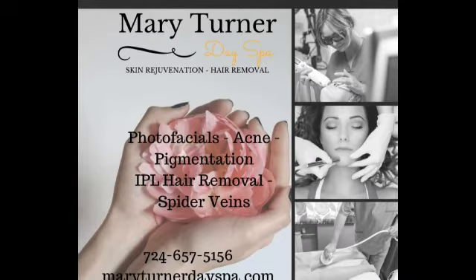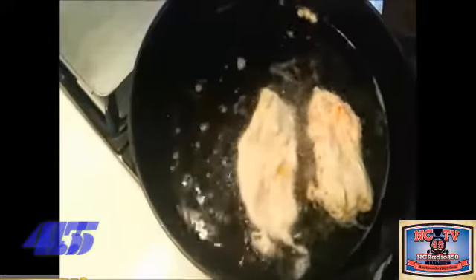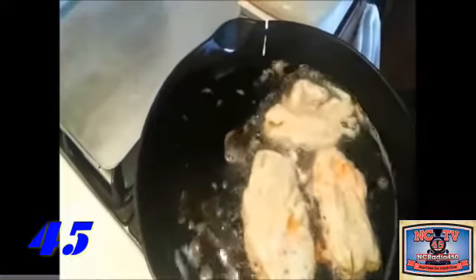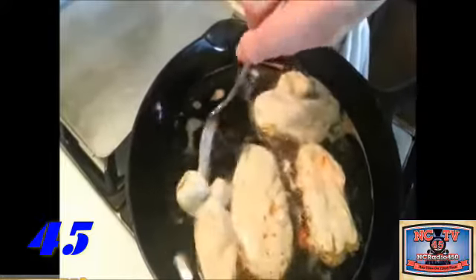Special thanks to Little Johnny's downtown, who provided funding for this program. Funding for this program furnished by Mary's Turner's Day Spa, Wilmington Road, Shenango Township, Newcastle. In our skillet we're going to drop our flowers — listen to the sizzle. The batter coating will turn a nice golden brown. You have to be very careful because the flowers are delicate. This is truly a summer delicacy enjoyed by the Italian heritage in Newcastle.